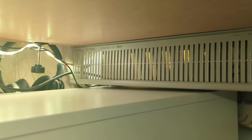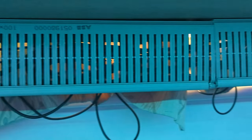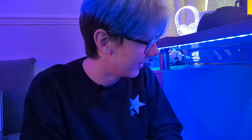Another note, as you can see under the desk, if you want to come down with me here, we have a long cable trunking. That's how I store all of my cable management. I know there's the odd wire that hangs out underneath here. I try to keep my cable management the best it can be, and I think it's pretty good. Wouldn't you say it's pretty good? It's solid. Yeah, it's good. It took me a good few hours to do just on cable management alone when we moved in here. It took a very, very long time, and I would not want to experience something like that again.